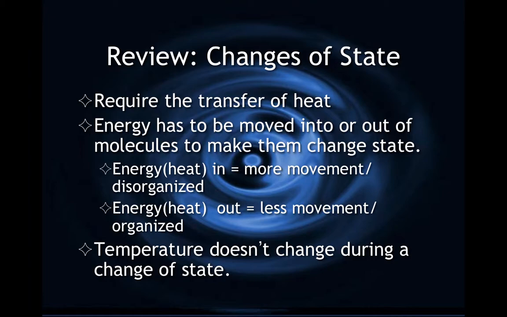Changes of state, we already know, require the transfer of heat energy. Heat energy either has to go into or out of the water in order to make it change state. So if heat energy goes into the water, there's more movement and more disorganization to those molecules. If heat energy is taken out, there's less movement and less organization. And we also found out from our changes of state lab that the temperature doesn't change during a change of state, because that energy can only be spent, sort of like money, on one thing at a time. It can be spent on changing temperature, or it can be spent on changing state.